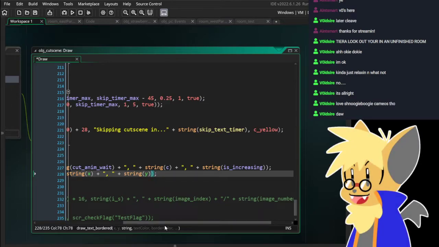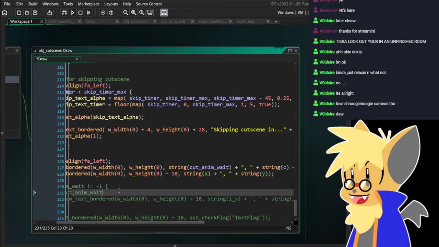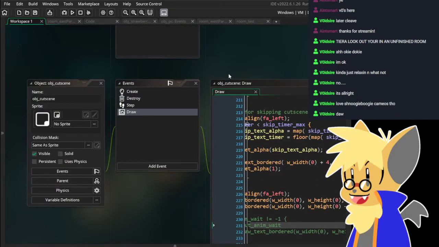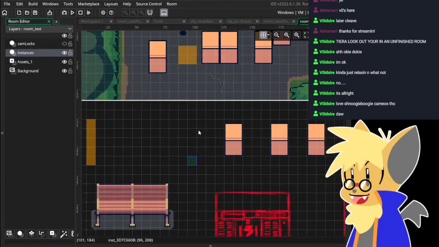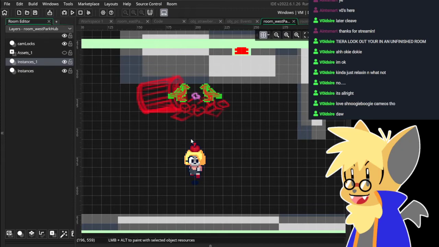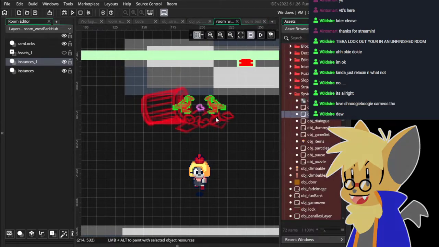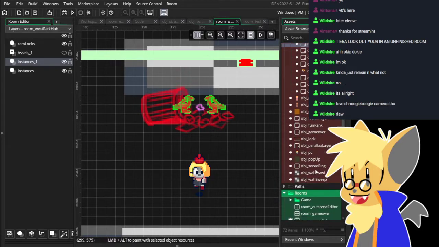Keeping track of where the point of it is going to be important for when we're... The way I have it set up for the cutscene editor is that you're able to set where it occurs relative to where the cutscene trigger is. So that's why it's probably not a good idea to tie it to these birds. I want to have it tied to something that's going to be on the ground all the time, or in a more fixed location that I can easily see.